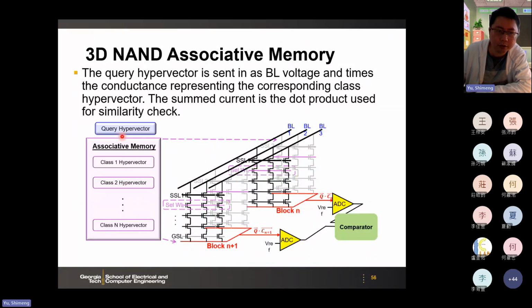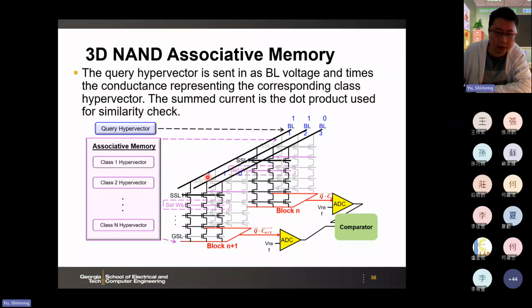The query vector will come from the bitlines. Bitlines in the 3D NAND can form a very long vector, like tens of thousands of bitlines in one block, so you can load a very long vector in parallel. The query vector will activate the bitlines according to the voltage: if it is 1, you apply the read voltage; if 0, you do not.